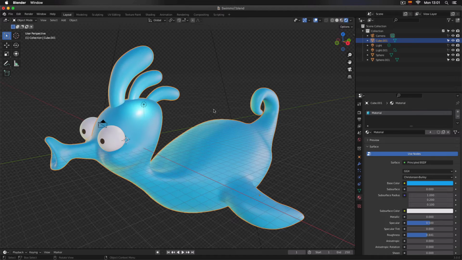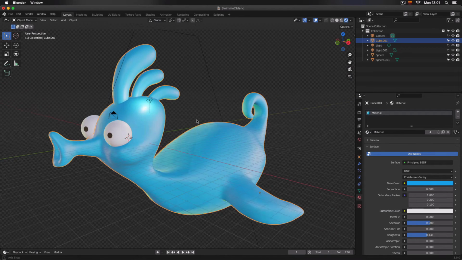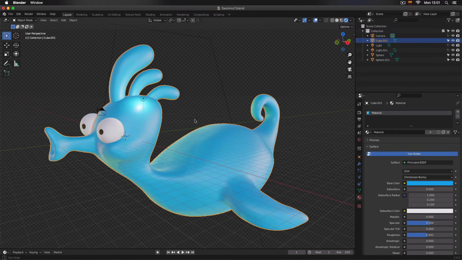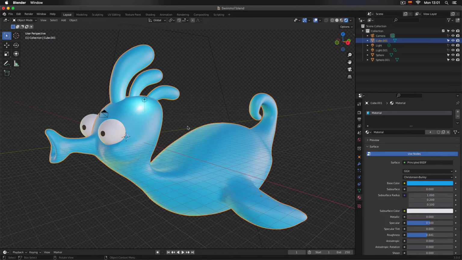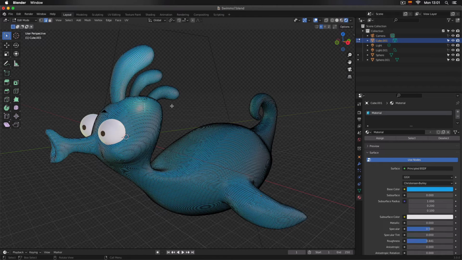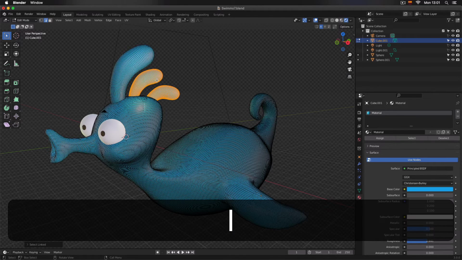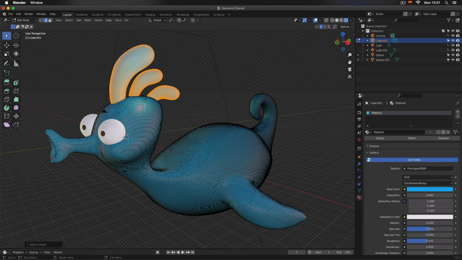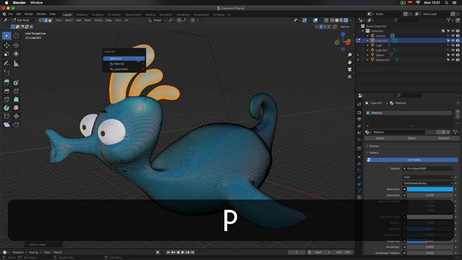Now, how do you separate them? Well, if you merge some objects and you change your mind and want to separate them, you have to go into edit mode by pressing Tab, then hover over the parts you want to separate, hover your mouse, and then press the letter L. Okay, I'm going to hover over the next one and press L, hover over the next one and press L.